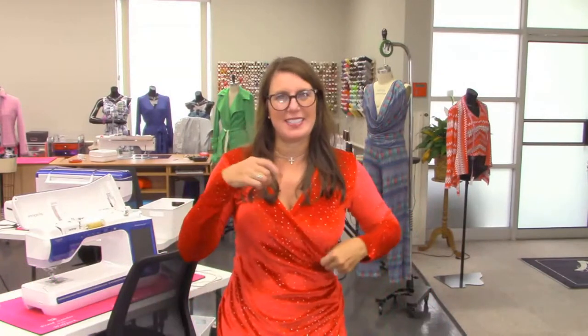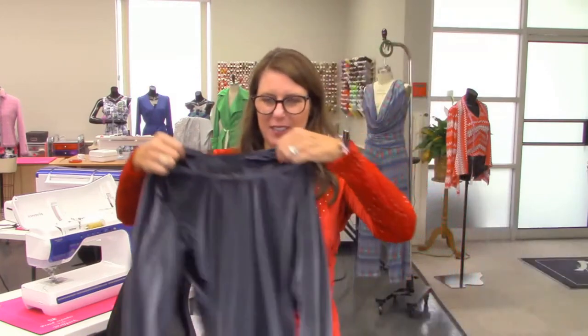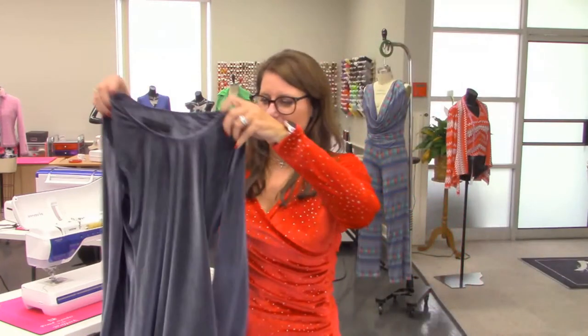By the way, yes, red is definitely in there. This is the Shirley — you might remember this from last year. I still haven't even hemmed it but I wear it. It has little sparkles and a little wrap, very fun. I wear it with leggings. I also made this one — the Bella. You might remember this from the videos. This velvet is gorgeous, it's so soft. So yes, we're going to talk about velvet.